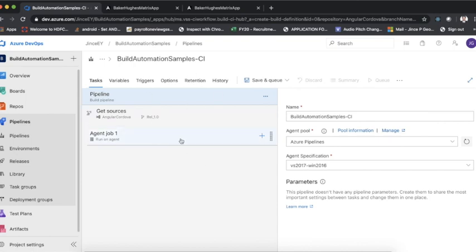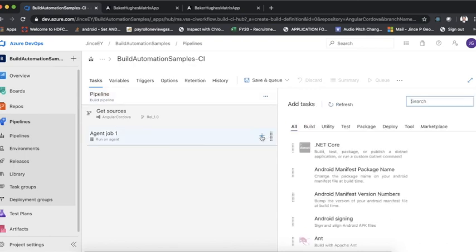Okay, so here you can add the tasks. For example, when you think about an Azure Angular application deployment, what you'll do is you'll get the source code from the repository and you run the npm install command to install the dependencies, and also you run that command for running the Angular application. So those kind of steps we will automate through certain build tasks. That is what Azure DevOps helps you to do.